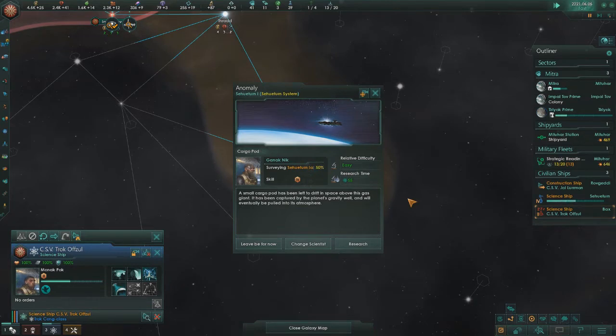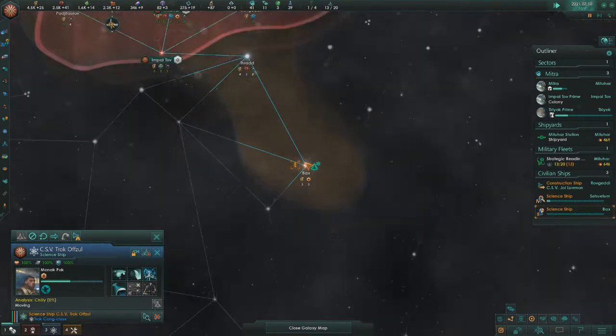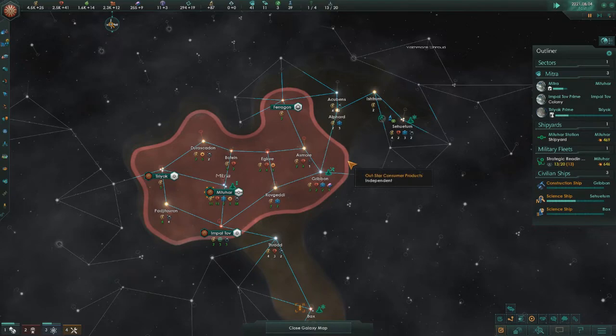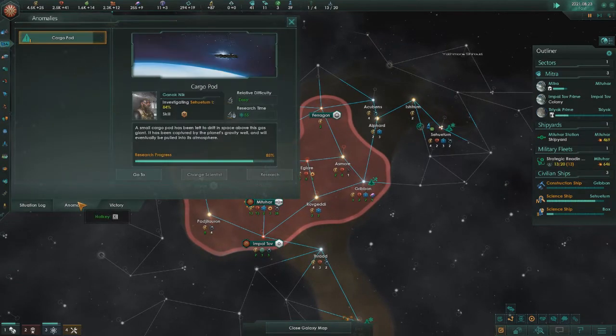Sehunturn 1. A small cargo pod has been left adrift in space above this gas giant. It has been captured by the planet's gravity well and will eventually be pulled into its atmosphere. Let's research that. Side ship, take a look at this planet. Alright, build that starbase, that outpost. Okay, cargo pod's being researched.